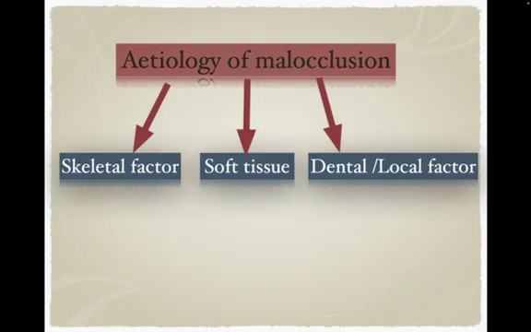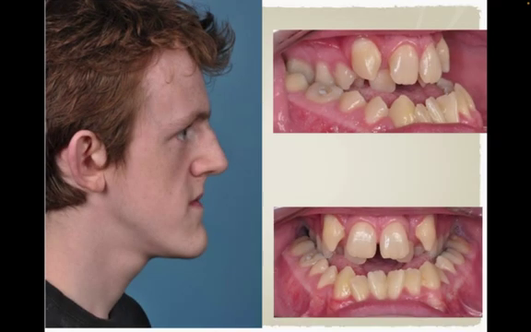Now we are done with the skeletal relationship. We're going to talk about the soft tissue relationship. If you look at this patient here, you can see that the upper incisors are proclined while the lower incisors are retroclined, which we call dentoalveolar compensation. Now, which part of the face helped the lower incisor to be retroclined? The answer is the lower lip. Which part helped the upper incisor to be proclined? The answer is the tongue.